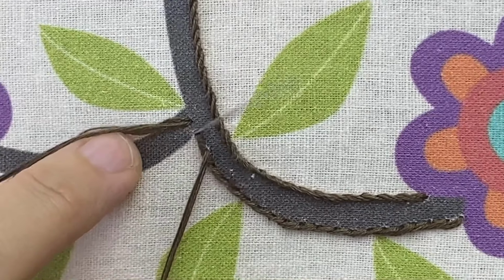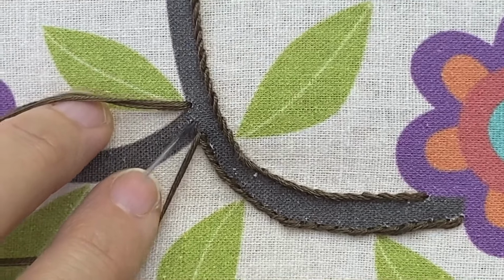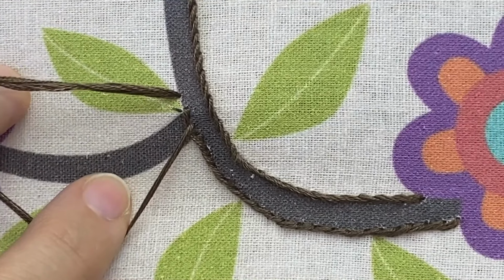Now over here, I just wanted to show you that I'm actually continuing that line, so I didn't stop my stem stitch because that branch is sticking out to the side. I'm actually just stitching all the way across. I hope that makes sense. I think you can see what I mean.